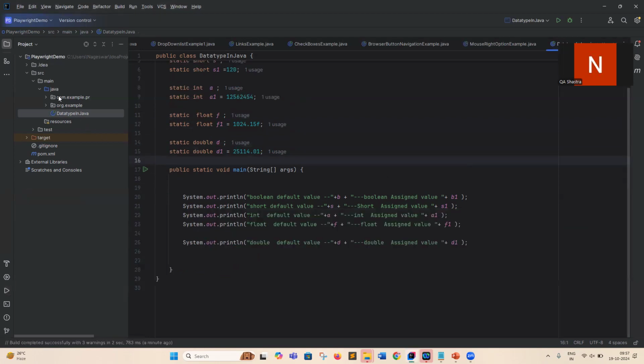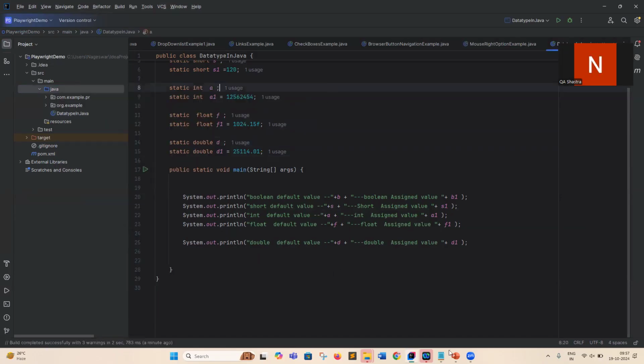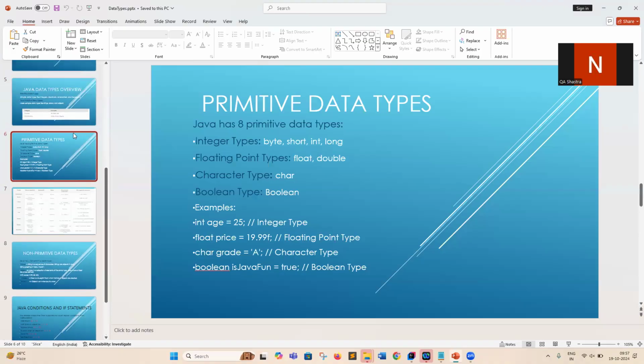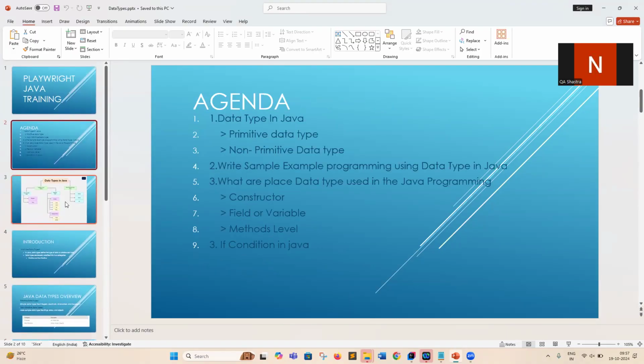Let's write one more simple example. Before that, I have one topic here from the agenda in the first session. We have completed that example. In what places in a Java program will these data types be used?